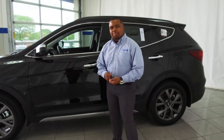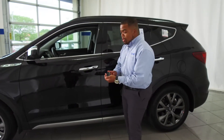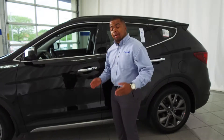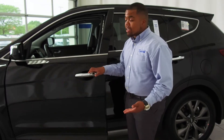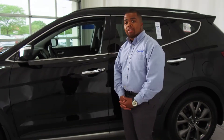With this model they're giving you a proximity key, which gives you keyless entry. As long as you have it on your person you should never have to take the key out of your pocket for easy access. It could be locked — all you have to do is hit the button once to unlock or twice to lock it, and it helps keep intruders from breaking into your car.